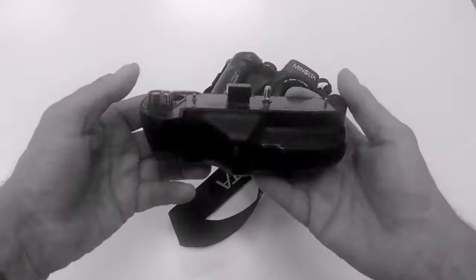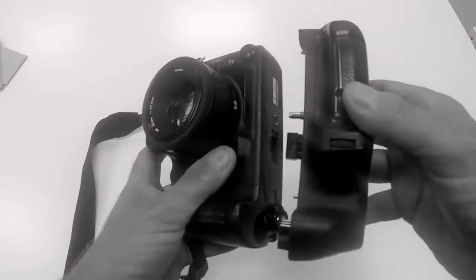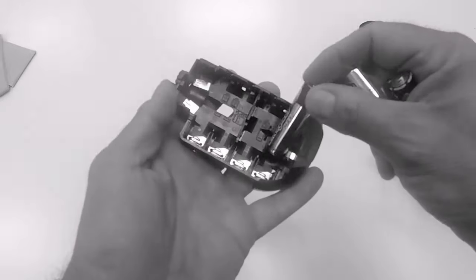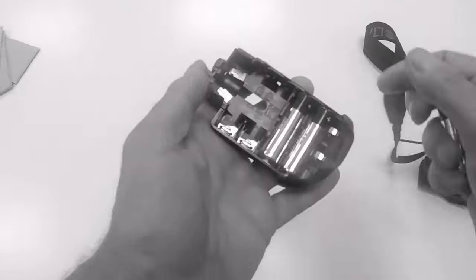So I bought my camera in 1998. I also bought at the time the VC9 grip, and that just makes vertical shooting so much easier. It also gives you more battery options. To power the camera alone, you use 2xCR123 batteries. With the added VC9 grip, that allows you to use 4 AA batteries or 2xCR5 batteries. For the camera these days, I generally use the AA batteries because they're cheap and readily available.